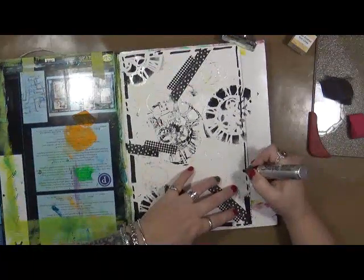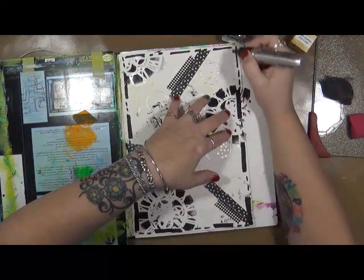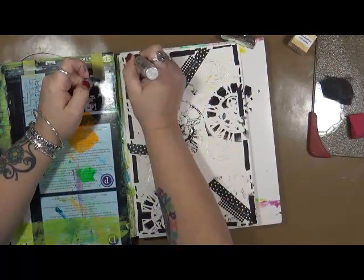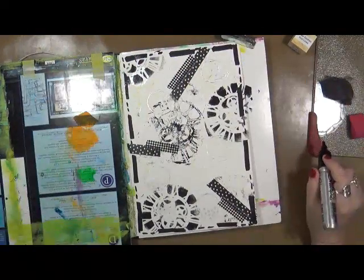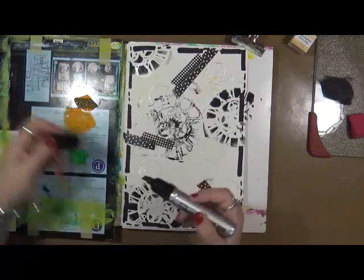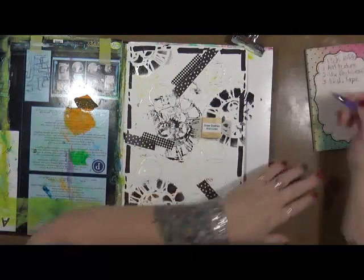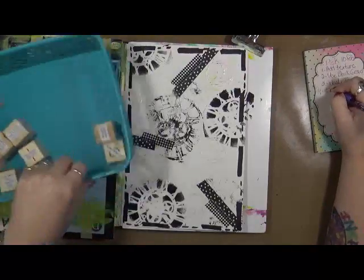This is fun. This is the type of creating I really enjoy because you never know what it's going to turn out like. And I love that challenge. I love the challenge of taking a supply and seeing what we can do with it. So there's our dashes and lines. So we got to put that on the list. Number four is draw dashes and lines.